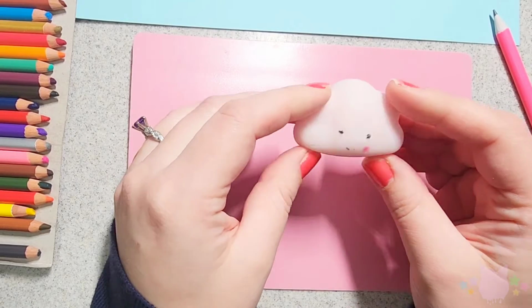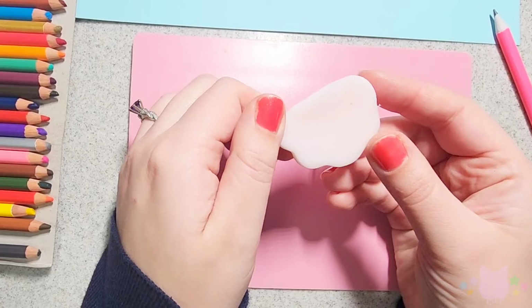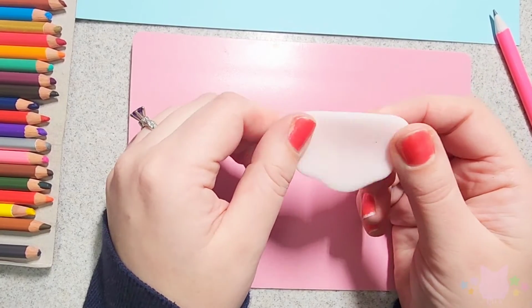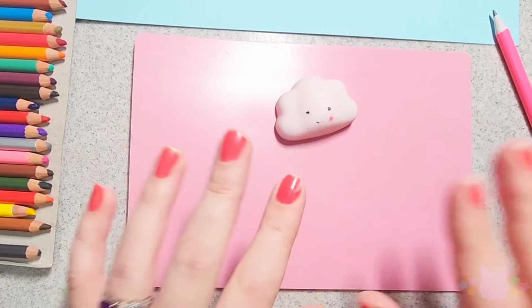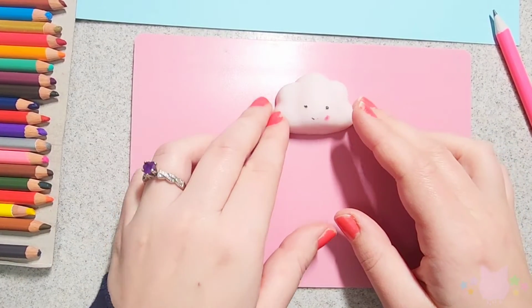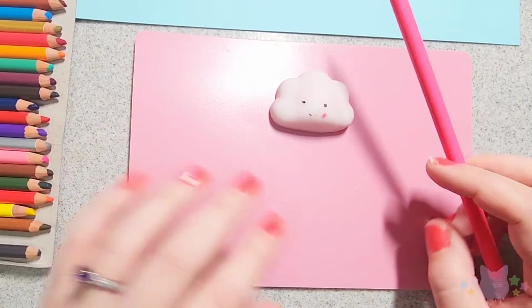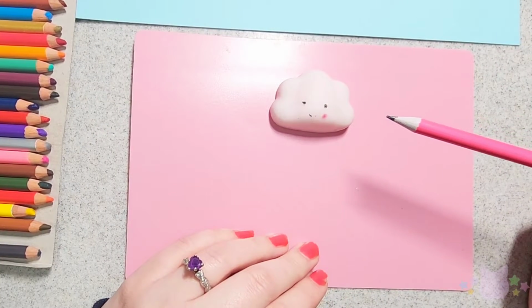Now, this squishy here is one of my longtime squishies. As you could tell, he's had a lot of damage, so I'm not too overly concerned about getting him ruined. Now, to be fair, I have never removed pencil from a squishy before, so this was a learning example for me. I brought some colored pencils and also a regular pencil too.